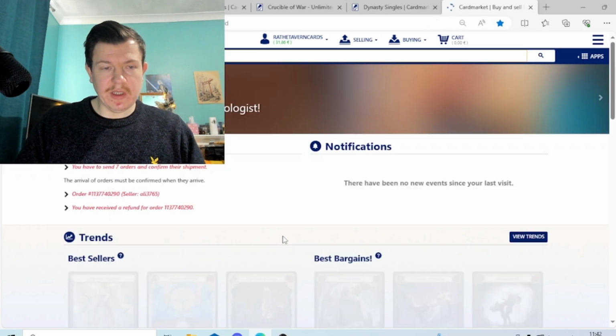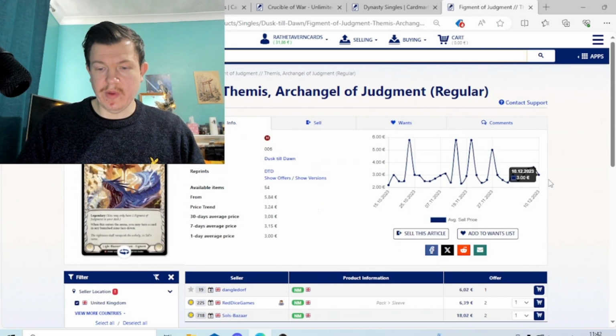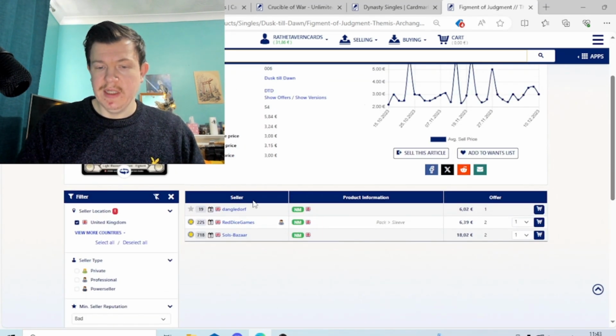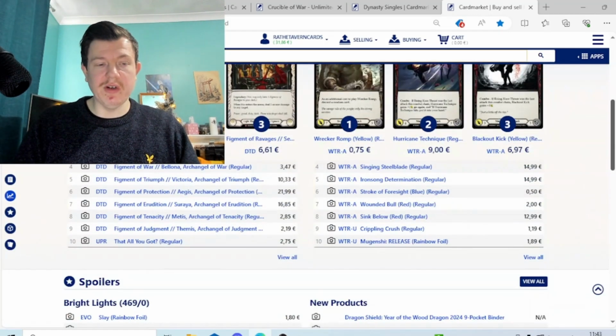And then we'll go on to a couple of other random ones. I just want to see if there's actually any left. I think Themis is probably one of the cheaper ones. Yeah, there's one for €6 here. Some of the ones that are the least popular ones, I mean, you've seen some strange spikes here. But some of the least popular ones, again, there's not that many copies. Only 54. €6 there and 10. So these really did get specced up a lot, I think just because there wasn't a plentiful supply of them. I always sold out of them whenever I got them, honestly. So that was never an issue here.